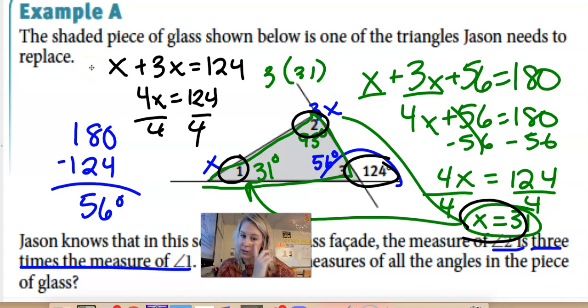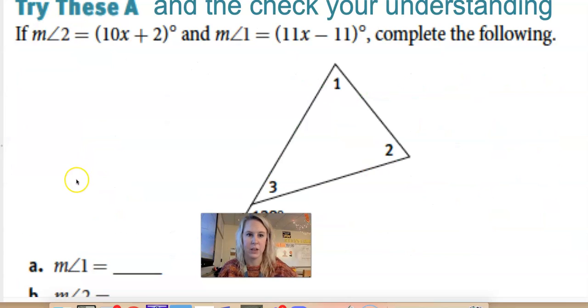So you guys are now going to try problems on your own, okay? So I want you to try this problem and then I want you to try the check for your understanding, okay? So try this one, and then try the next one underneath it, which I think is 3 problems, and then check your understanding, and then we'll go over it. So press pause, and give them a try.